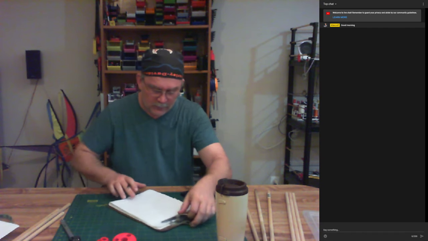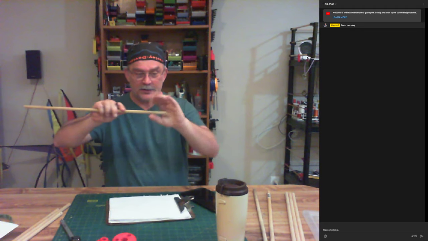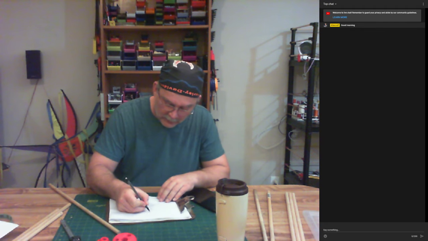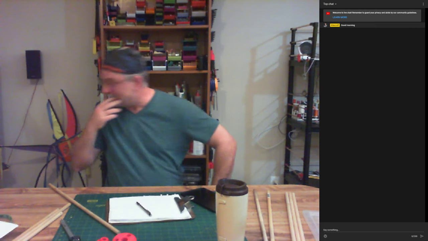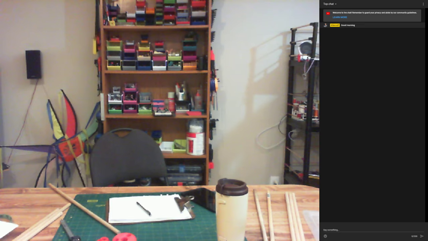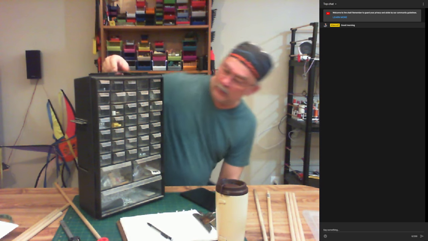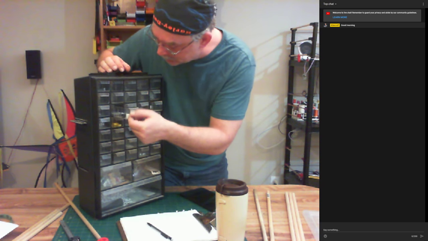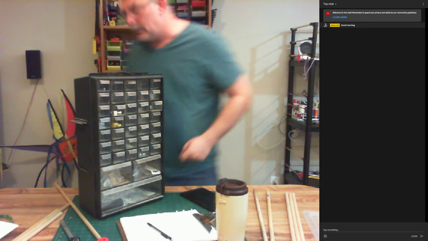Okay, first of all, I'm just going to go with a rectangle with a hole in it. The hole will be where the stick goes. This will just be a rectangle with a hole, and then I'll have another set screw that comes in the bottom. I'll use a nice set screw for that. Let's see here. What can I use for a set screw? All right, let's go with over here. I need a set screw. Oh, you know what? I wonder.